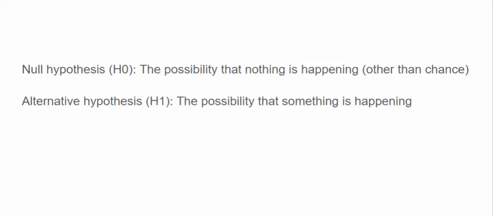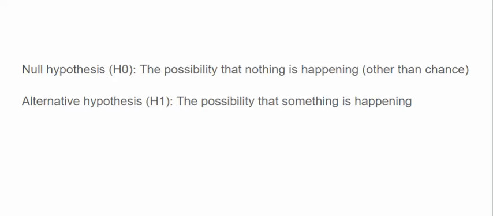Or imagine you go outside one day and you sneeze 5 times and you wonder, am I getting sick? In that situation, the null hypothesis is the possibility that nothing is happening other than chance. You're not sick, and you maybe just ran into some dust, so the sneezing happened because of chance. The alternative hypothesis is the possibility that you are getting sick, that something is actually happening other than just chance. So when you decide between those two possibilities, you're deciding between a null and an alternative. In a hypothesis test, you have the null hypothesis, the possibility that nothing is happening, and you have the alternative, the opposite of the null hypothesis. And the two symbols are H0 and H1.